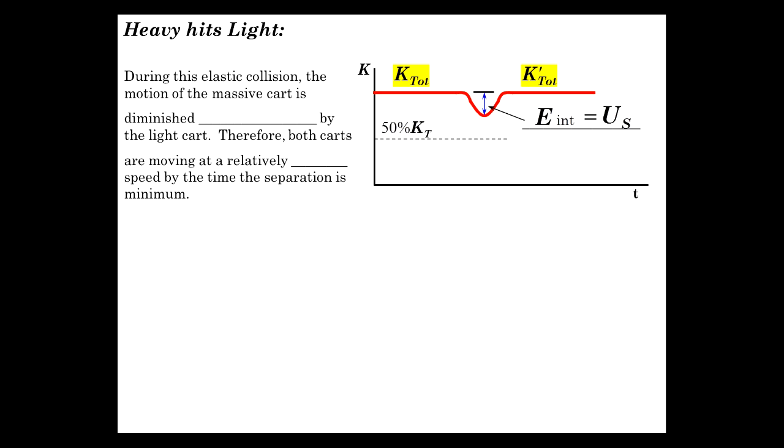So during the collision, the motion of the big cart, the massive cart, has not changed appreciably. So both carts are moving then, even during this collision point, even at the midpoint of the collision. There's been a reduction in velocity, yes, or speed. There's been a reduction, but it's not that much. Total momentum is conserved, which means the total mass of the two carts times the speed, the speed represented by this point, is the same as the mass of the heavy cart times the speed initially. And again, it just doesn't change very much. So we don't lose very much kinetic energy. They're both moving at a relatively high rate of speed right through the collision. The big cart never slows down very much. All right. So the midpoint kinetic energy is greater than 50%. So that's all I'm going to ask you to know here. It's going to be more than 50% of the total energy.